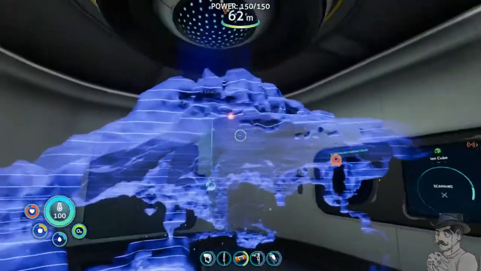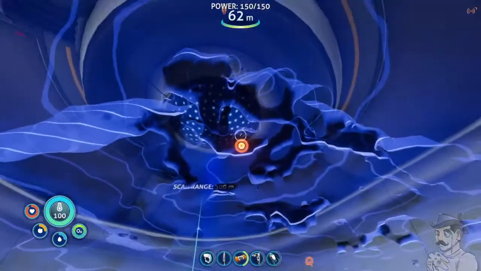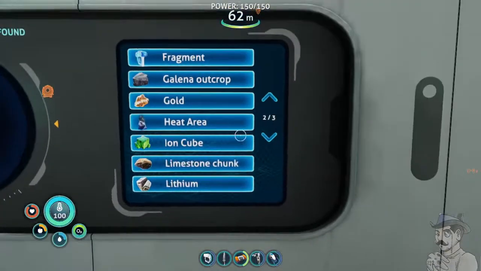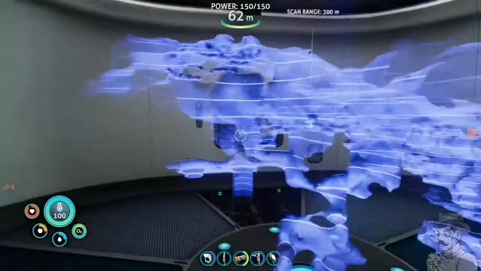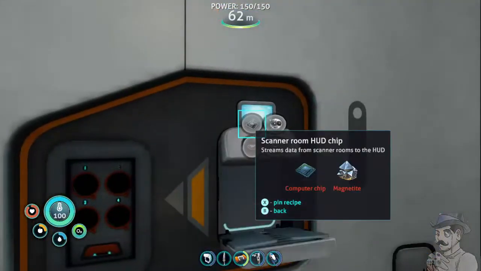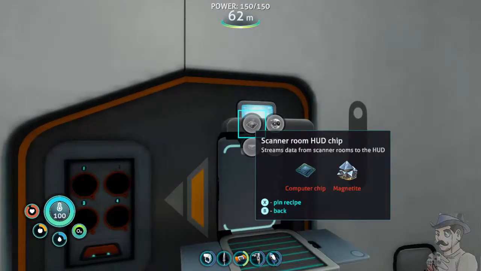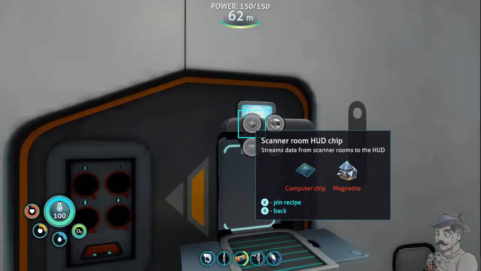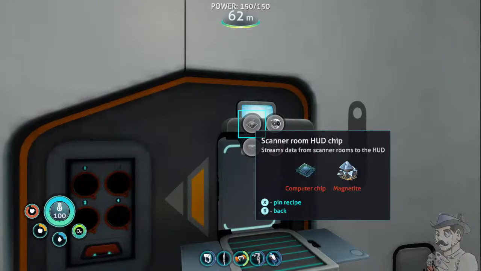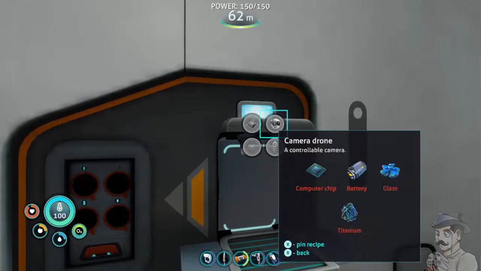Interesting. So we might have to do that at some point. Another thing that I want to do is try to get Magnetite. Magnetite is going to be a very big thing because we can actually upgrade our scanner. We can get the scanner room HUD chip, which allows us to see everything the scanner has in our HUD, which is going to be really helpful.